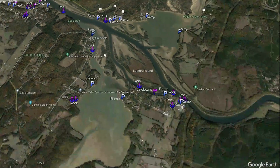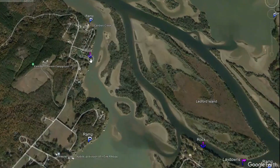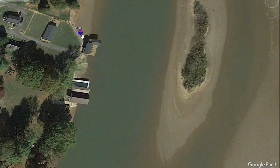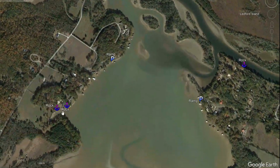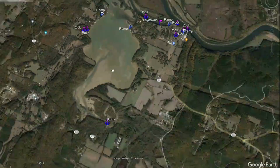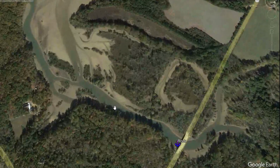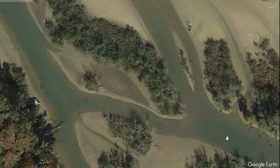So moving back here, we're going to keep going. We got ramps over here, more ramps, a couple more areas where there's rock. I didn't see a ton here to mark for you guys, but you can see these little rocky areas. Got a little rockier area back in there. Got a couple more back in here and another ramp. And then when you get back further back in here, another creek that comes back through here. Now we couldn't mark all these because we're limited to how many we can mark, but this one does have some cover in it. So this one could be interesting.